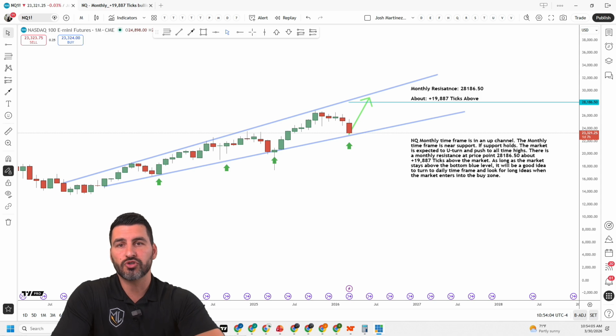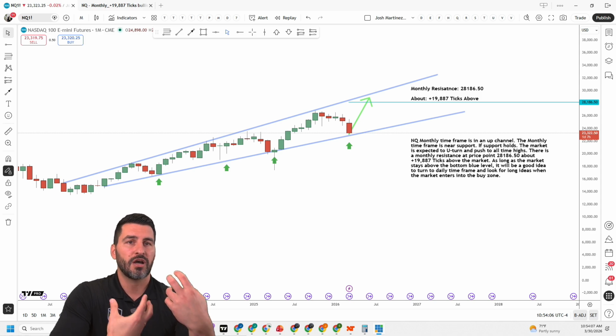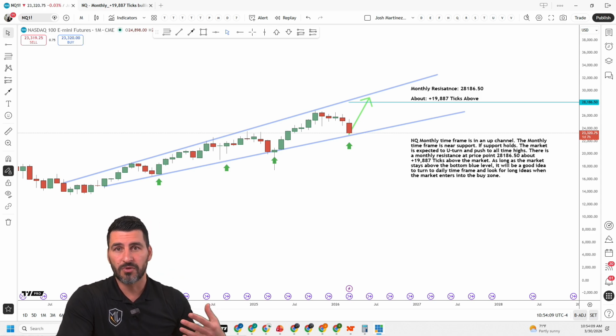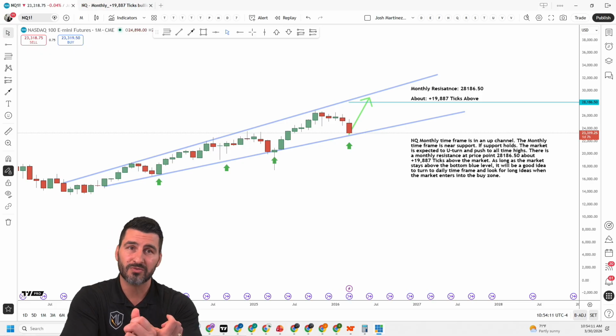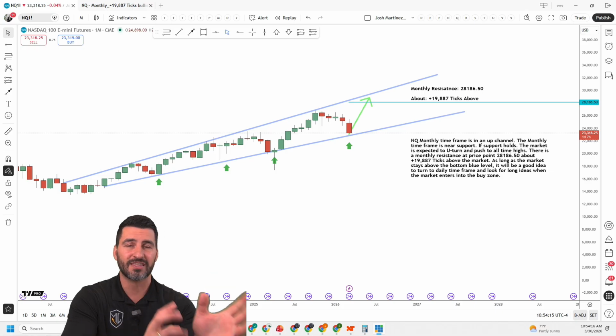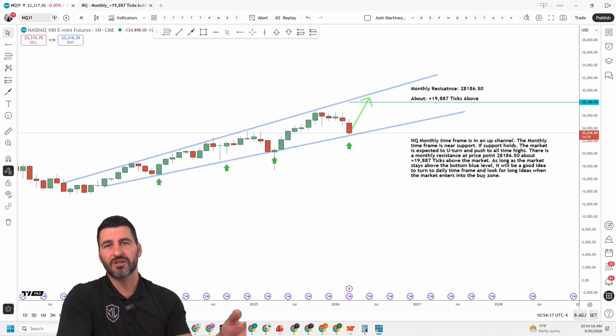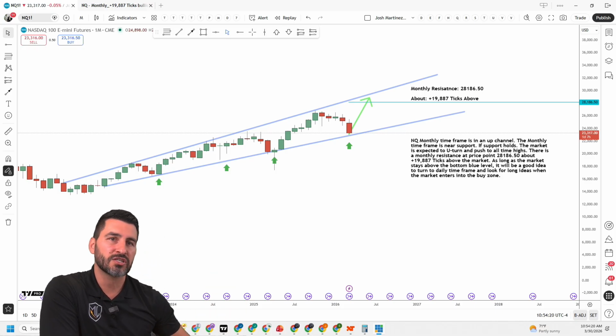What the monthly time frame will do is help me find patterns within the marketplace by cutting out some of the market noise. Market noise is like fundamental announcements, economic events, speeches, wars, interest rates, stuff like that, which causes weird, emotionally driven market reactions off the smaller time frame.